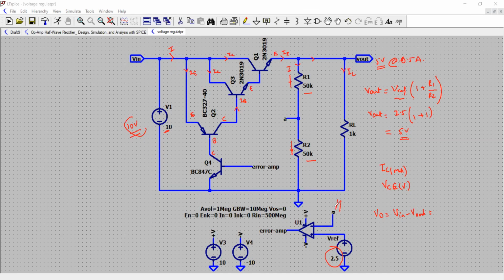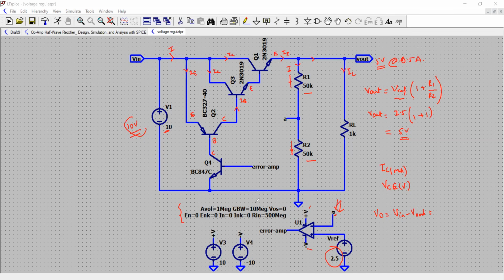Now looking at the error amplifier, you have this voltage net that is labeled as A. Reference voltage is set to 2.5 volt. The positive and the negative rail is the supply. And we have defined the universal error amplifier, universal op amp. We have defined some parameters like how much gain we want and how much gain bandwidth product. Gain bandwidth product is defining the speed of your circuit. So essentially it is a DC circuit, so you don't need high speed amplifiers.